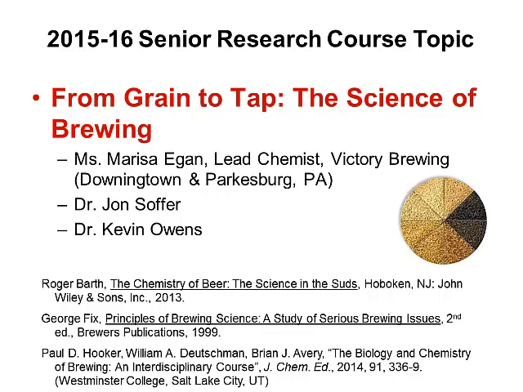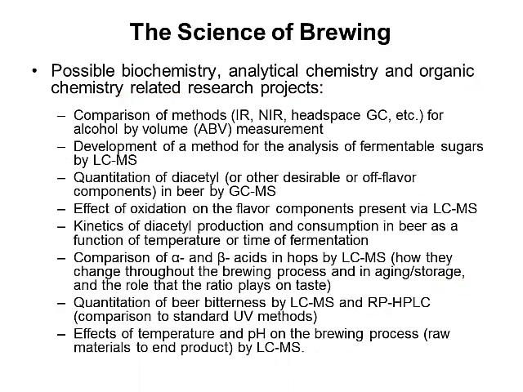And so it's a combination of John Software and I in collaboration with Marissa Egan, who some of you may remember was a graduate from here a few years ago, who's now the lead chemist out at Victory Brewing. And we've talked about creating this course that we're going to call From Grain to Tap, the Science of Brewing. And there's an awful lot of interest in this, from all sorts of areas.